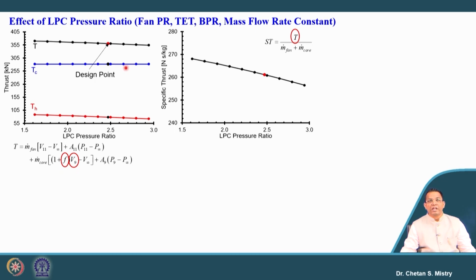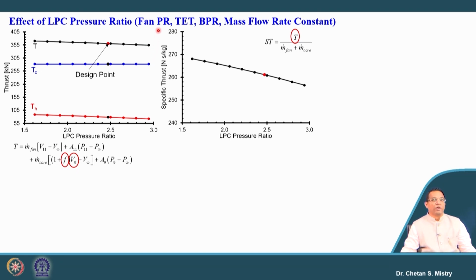That is the reason why the specific thrust also will be reducing with the increase of LP pressure ratio. So, just look at this, it is giving us an idea about what needs to be the LP compressor pressure ratio. Again, this is for the fixed value of fan pressure ratio, turbine entry temperature and bypass ratio. Suppose one of the parameters, if we consider it, is higher, then accordingly my thrust will be changing. Okay. So, you cannot say this as a generalized case, this is for the specific numbers we have mentioned here.